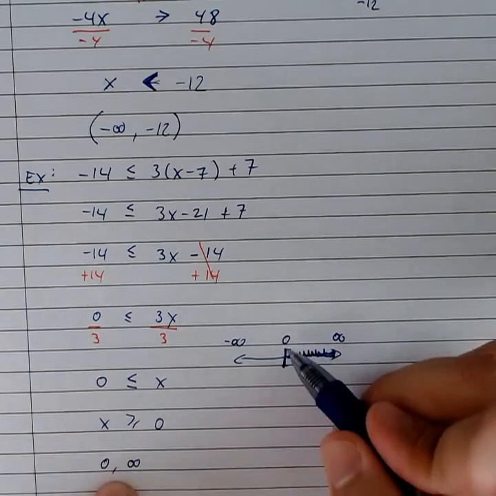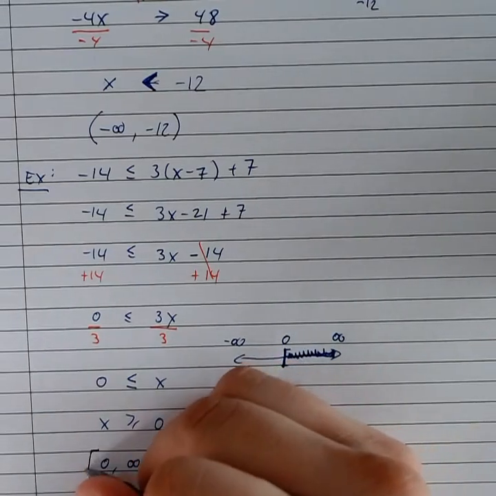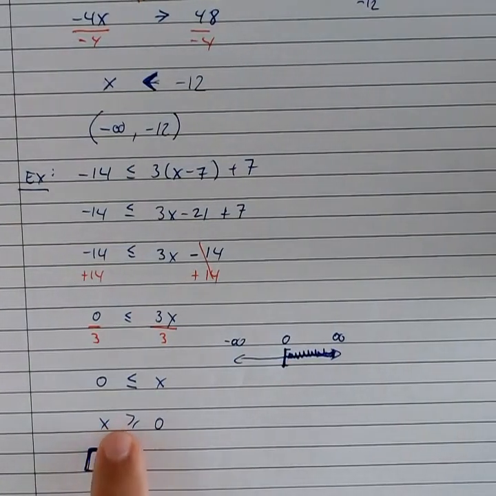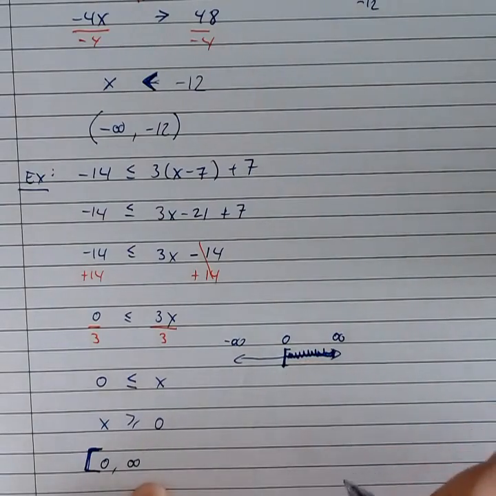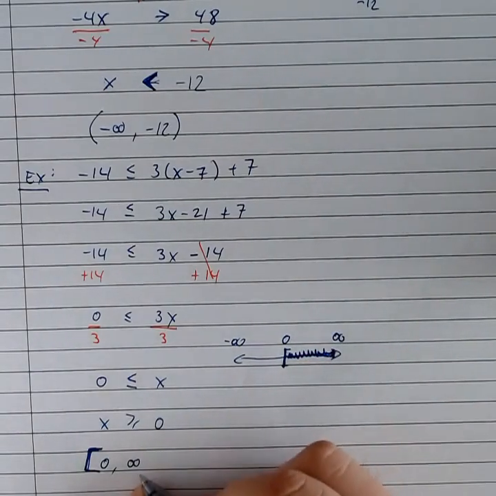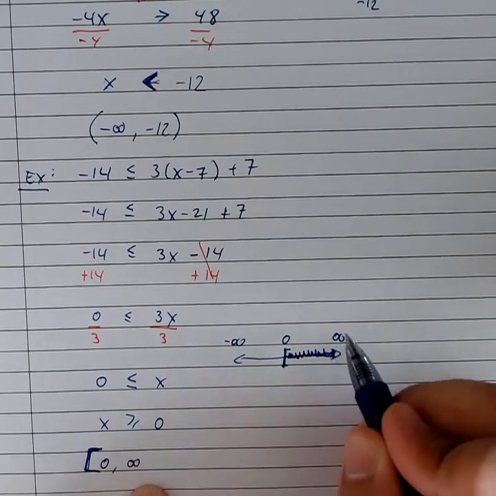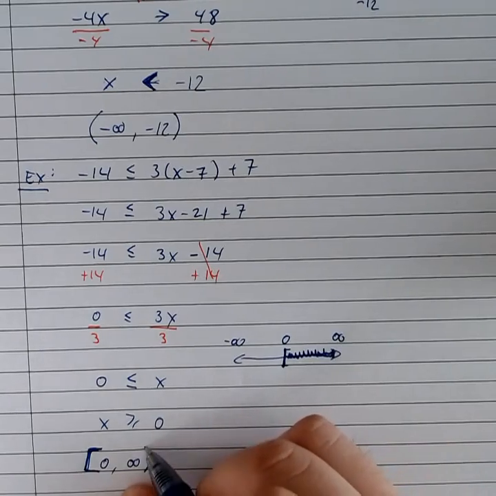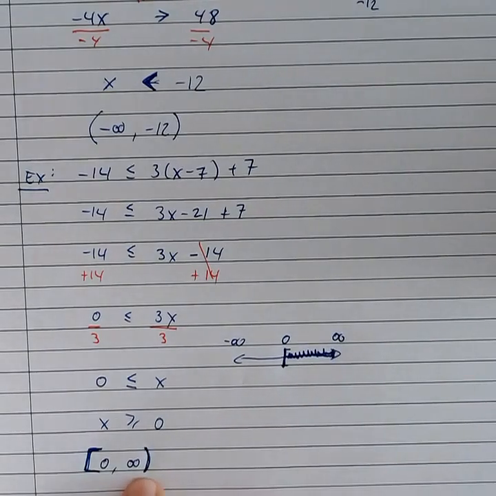Here we want to include that 0 as part of our solutions. And we're going to do that by using a bracket. This is what tells you that this is an inclusive inequality. And whenever you have an inclusive inequality, you include the boundary point. Infinity is still not included. You're still not going to put a bracket here. Why not? Because if you put a bracket somewhere, that means that number is part of your answers. Infinity is not a number. It's not something you're ever going to reach. So here, infinity is not included because it can't be included. All this says is you're starting from 0 and you're going to keep going to the right forever. So that's the way we would write our interval notation.